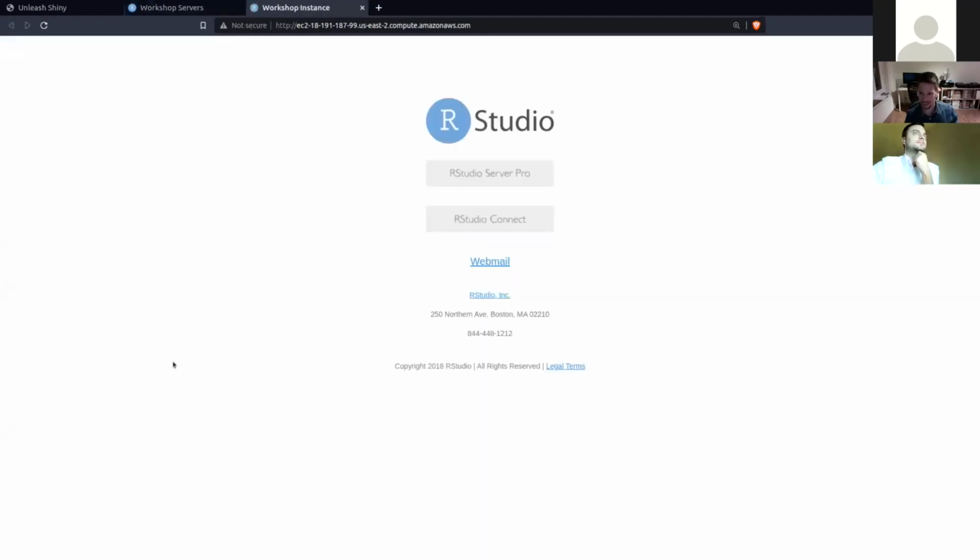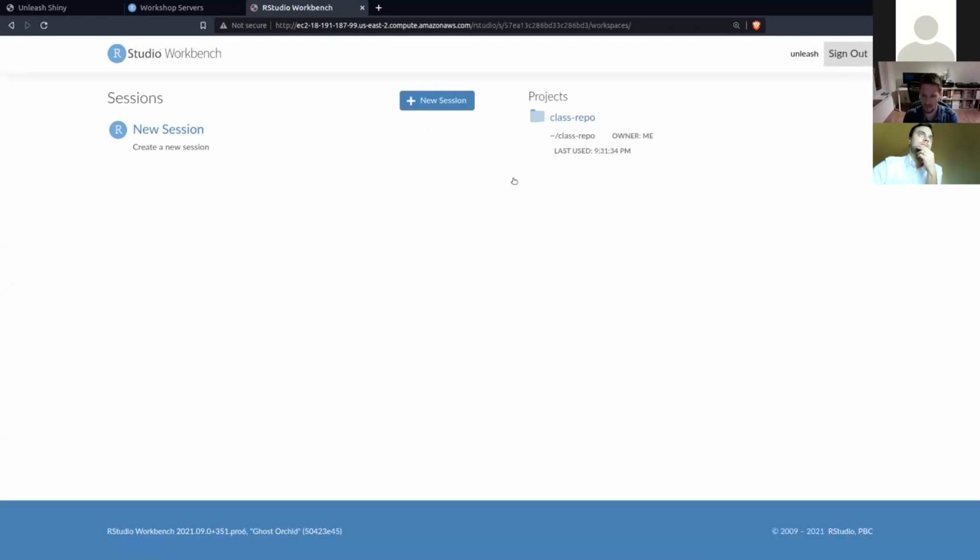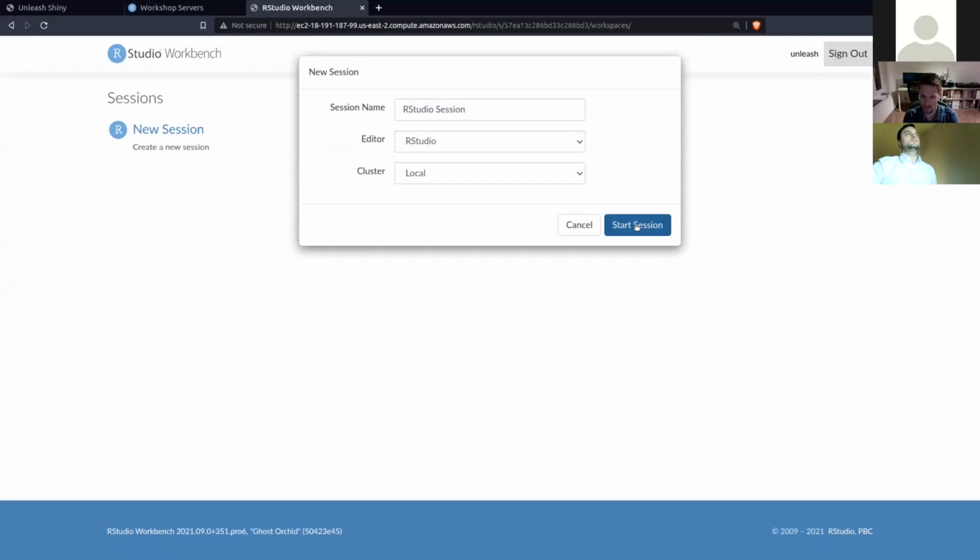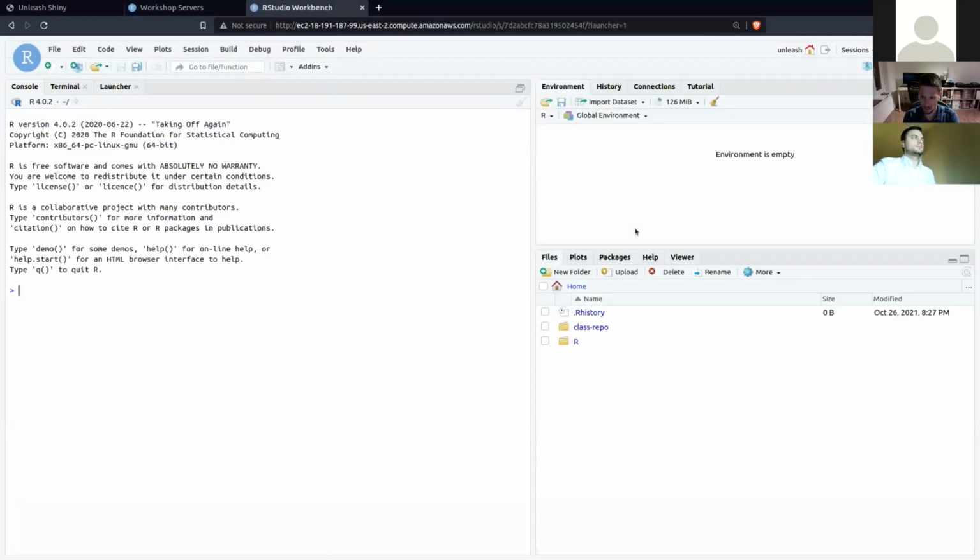So John, when you're ready, just click on that link. Now for today, we're going to be mostly working with code, and we're going to be developing Shiny apps. So we're going to go into the RStudio environment, which is the top link. Because everybody gets a clean start, you get a fresh server. When you come in here, you're going to have a new session. So go ahead and just click on new session on the top left. We're just going to stay within RStudio today, and we're going to run everything locally on your individual servers. And so it's going to launch you into the familiar RStudio environment.